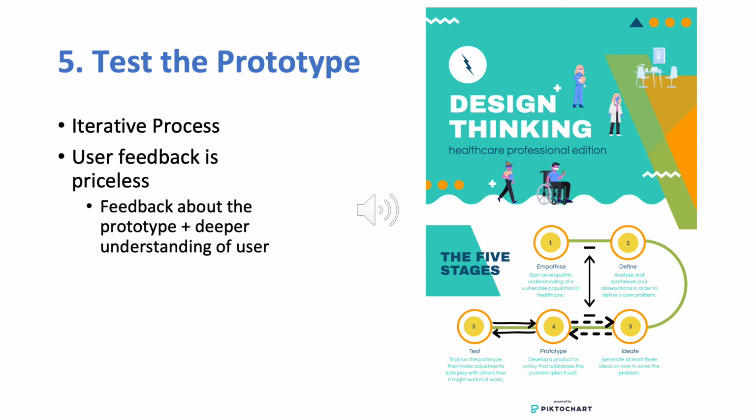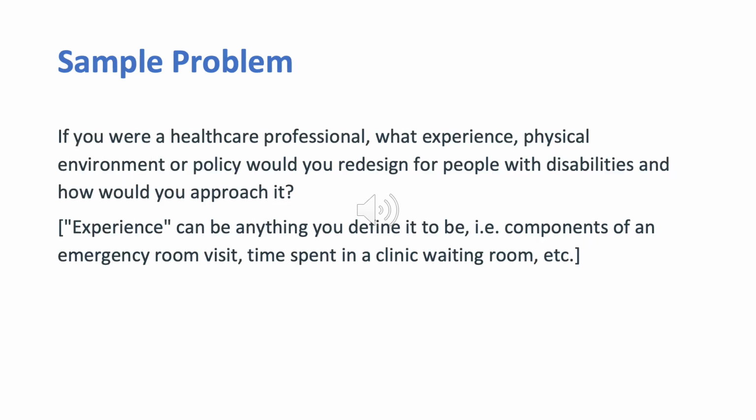The infographic created on the right depicts a healthcare professional edition with individuals in healthcare garb, scrubs, and white coats, an individual in a wheelchair at the top of the picture, and the bottom depicts the 5 stages of the human-centered design process in that linear and nonlinear fashion, steps 1 through 5, as mentioned previously.